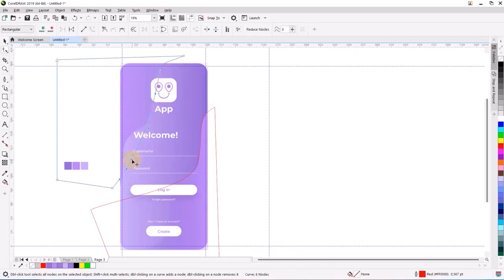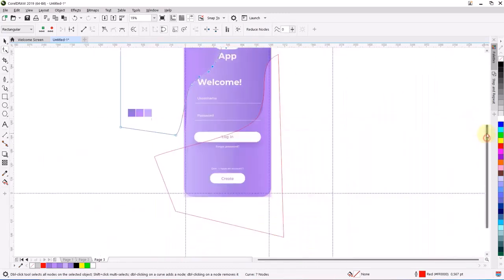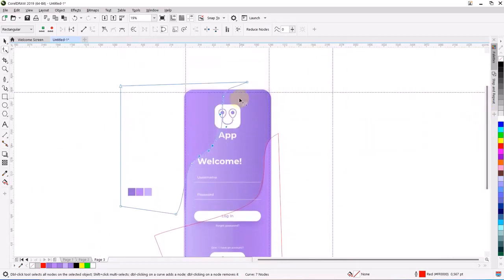Okay, let's create another one here. Zoom in. As you can see, let's create another one here, move it like this.